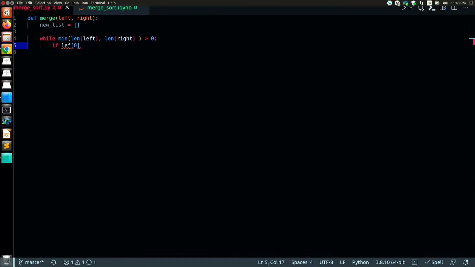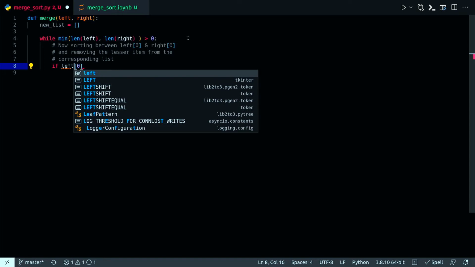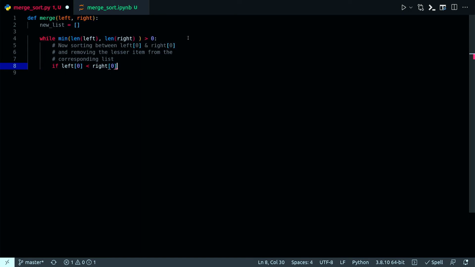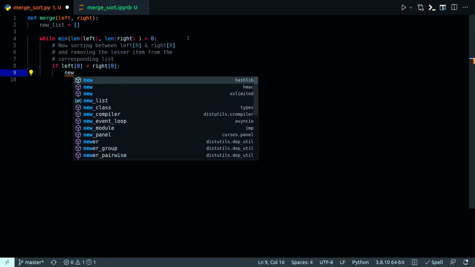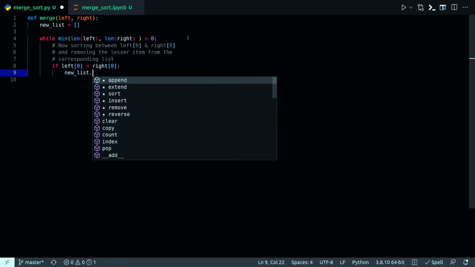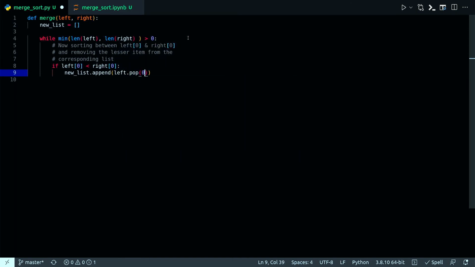Let's just put a comment on what exactly I'm doing here. If left 0 is less than right 0, then new list gets that item. This pop will remove the element at index 0 in the original list and return that removed item.